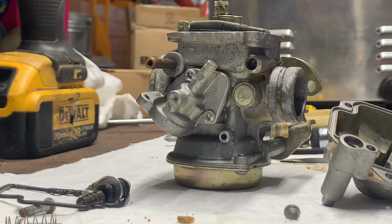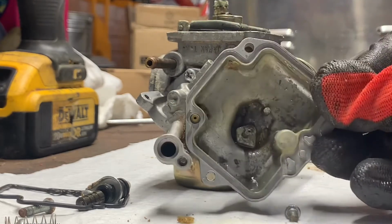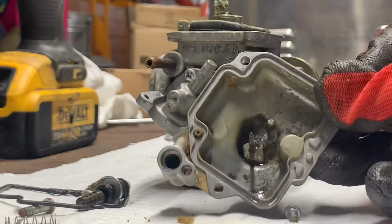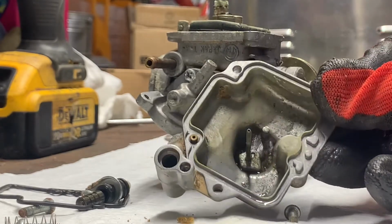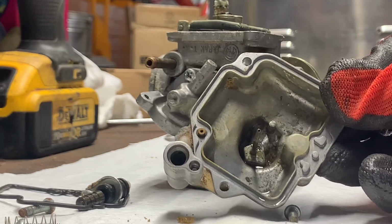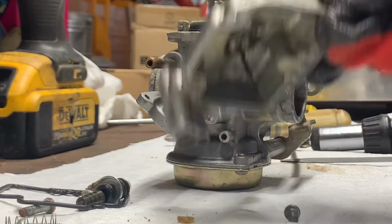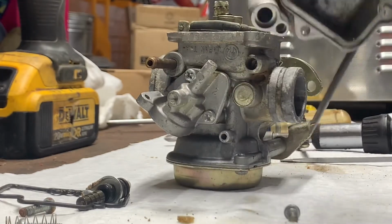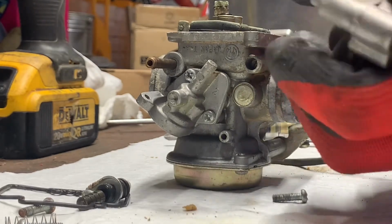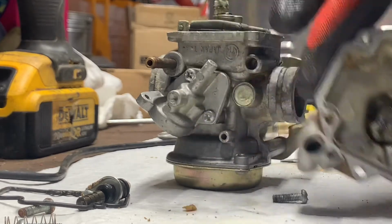All right, so off camera, I used some parts cleaner, and you can see some of it still sitting in there. Just sprayed it out and got most of those big chunks out of there, just so that I don't instantly contaminate my water in the ultrasonic cleaner. So I just got some of those real big chunks out. Drip out the rest of that stuff before we put it in there. All right, and then this is ready to go in the cleaner. I'm just gonna pop the hose off of it. And then this piece is ready to go in.